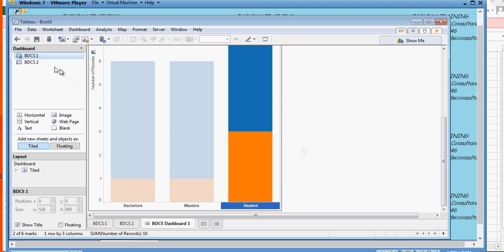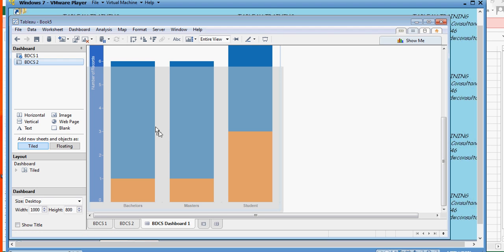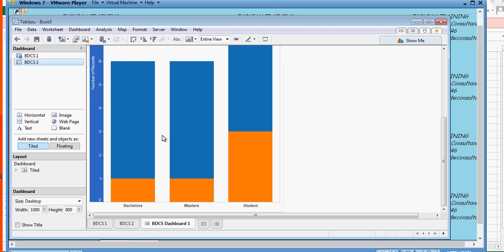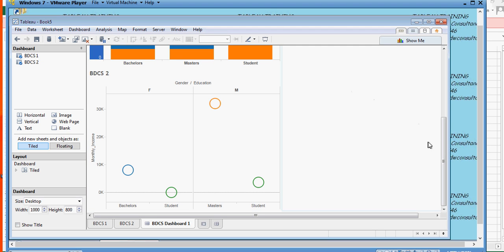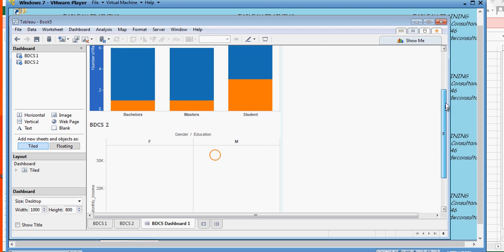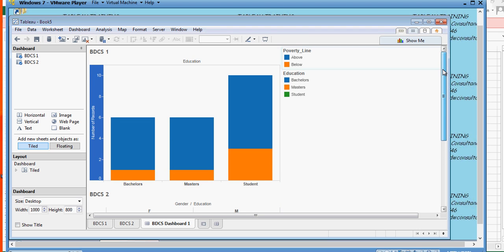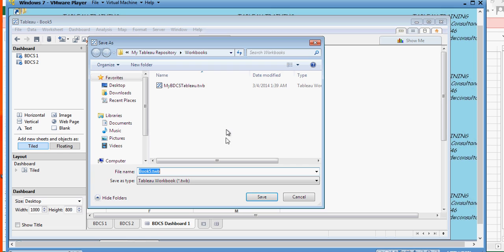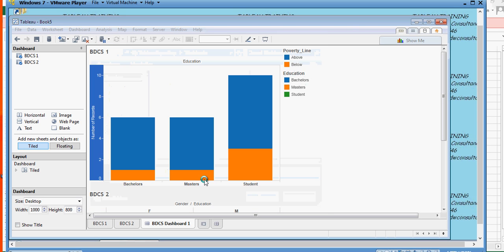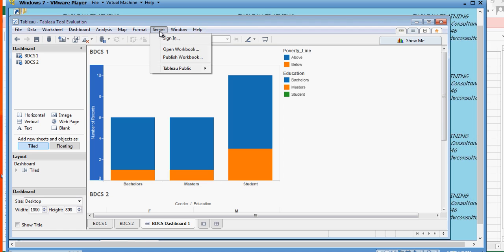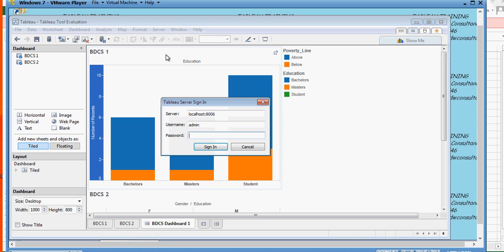Now once you have this, save it. Okay, now I saved it and I can publish it to the server. So this is a workbook. I can publish the workbook and push it to the server. I type in the admin password and I click on sign in. That is publishing the workbook to the server.